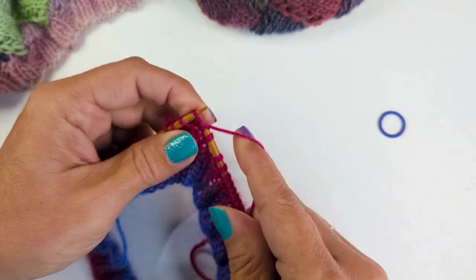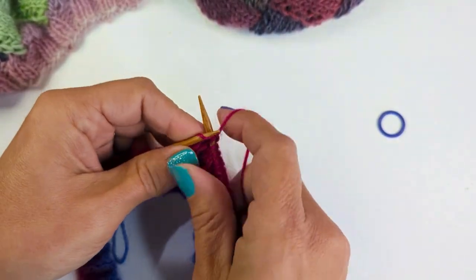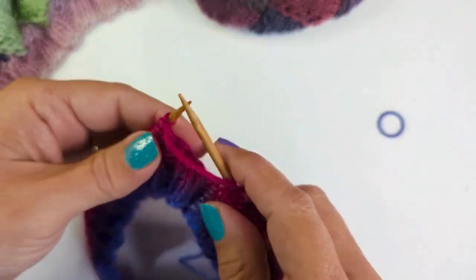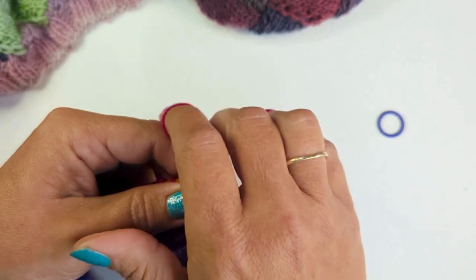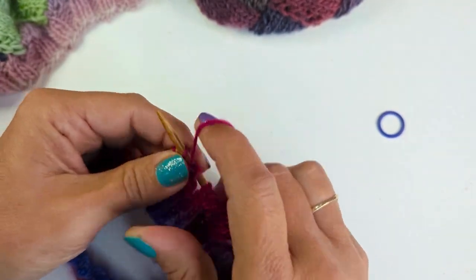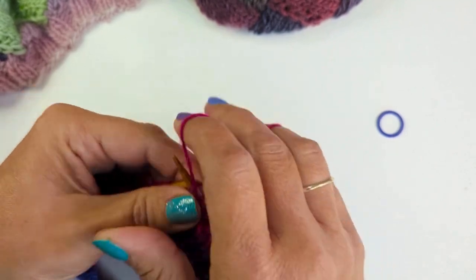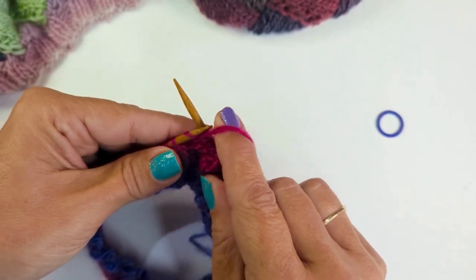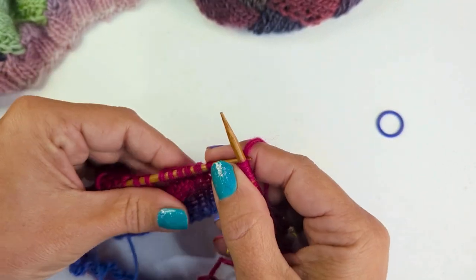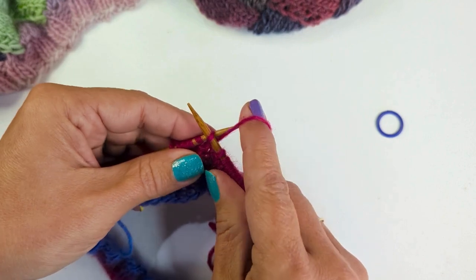Slip one, knit to the end of this group, and turn. Slip one, purl to the gap, there's our gap, then purl one, then turn. So I have 6 stitches. This is going to be the last one of this triangle.